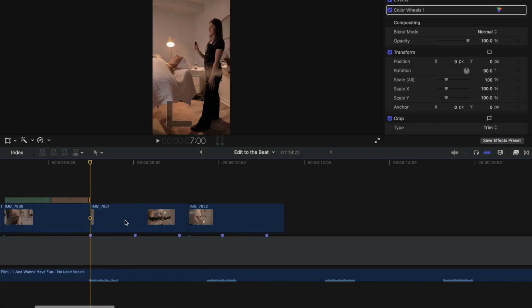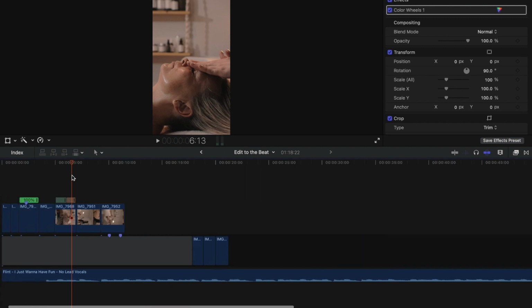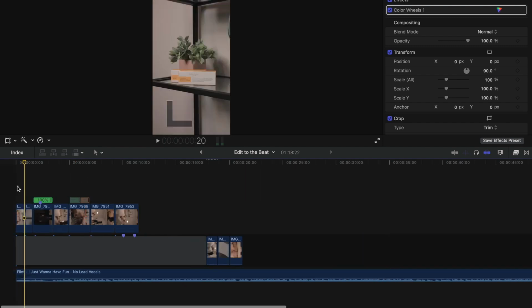And you don't have to cut it every single beat. Switching it up, cutting on the beat for a few seconds, and then not cutting on the beat, just to keep your viewer on their toes really, and not used to the same cut coming at every single beat drop.